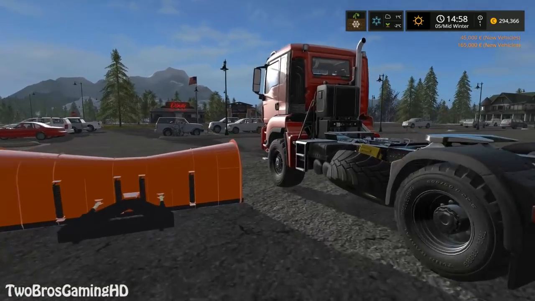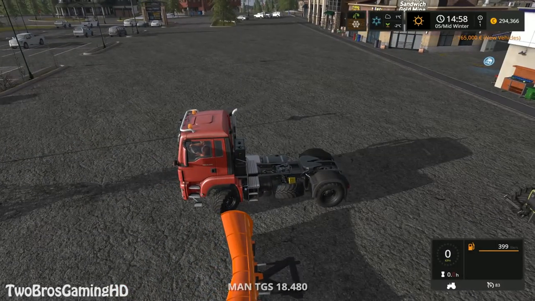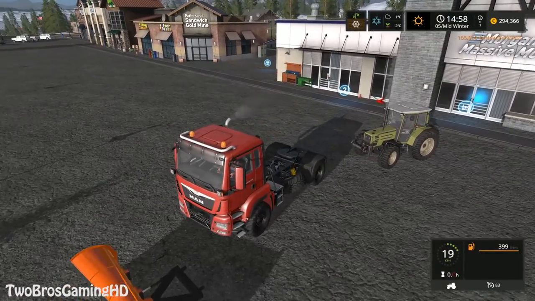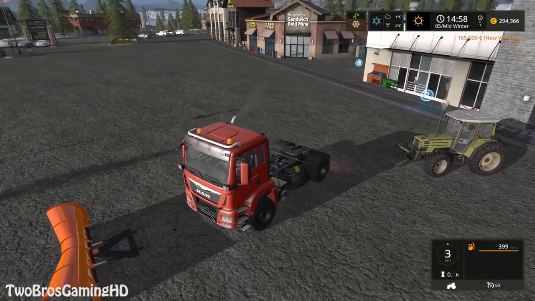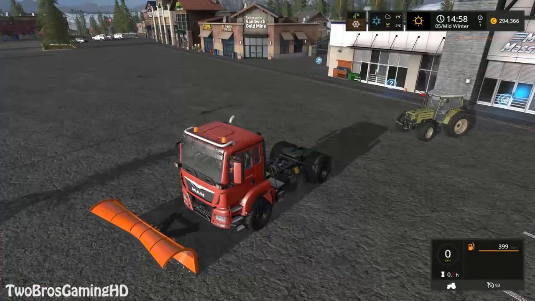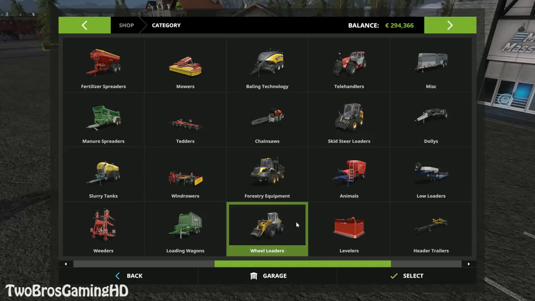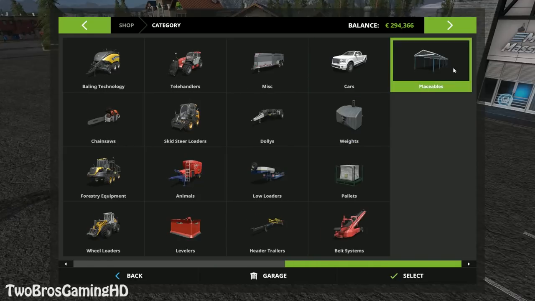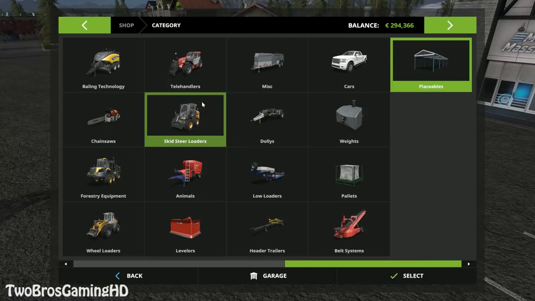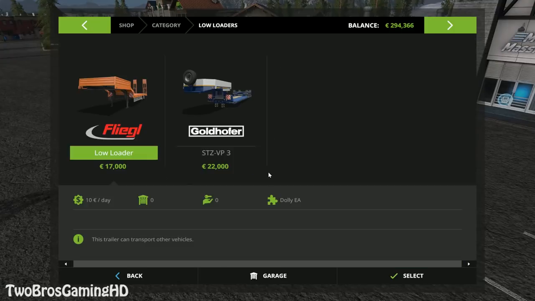I think that you actually do need a special truck for this. I am about to find out, man. You can see right here, this doesn't have a setup that actually allows a snowplow in front of it. Oh jeez, no, once again. No. Let's go to the store. Maybe it is hiding somewhere, which I don't believe it is. Nothing. Why should it actually be in here? Low loaders? No.